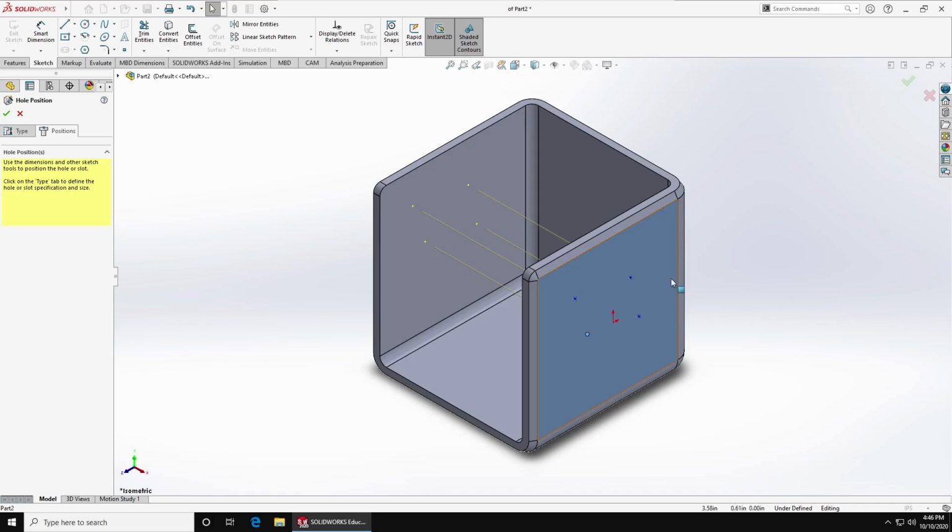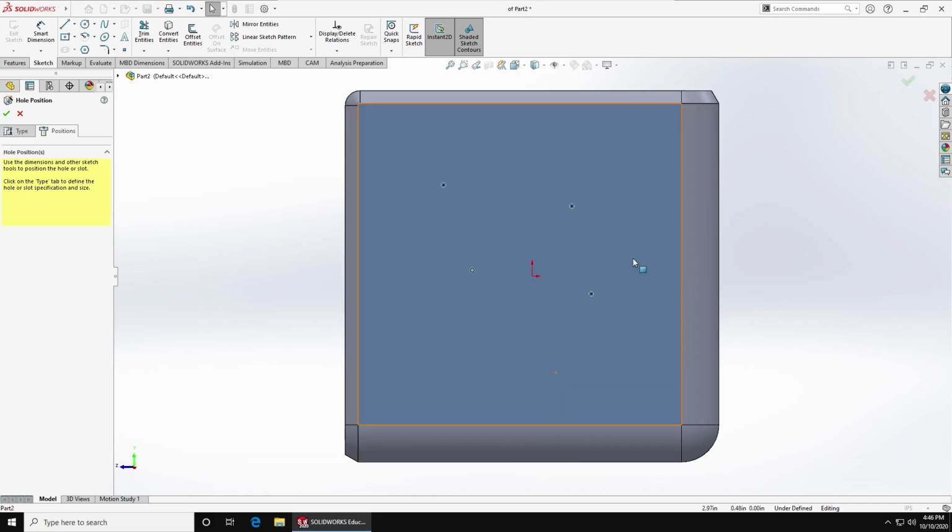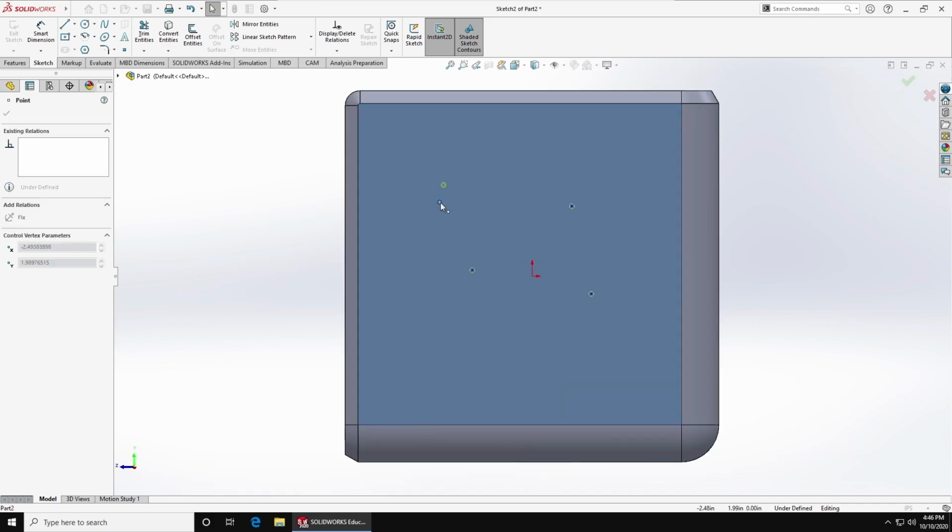One thing to note is that this is producing a sketch, so that means that we're going to need to make sure that we fully define the locations of these sketch points. Do remember that it is also important that we don't reuse any dimensions. A general rule of thumb is that we should have a number of Hole Wizard features on our design tree equal to the number of hole callouts in the drawing.